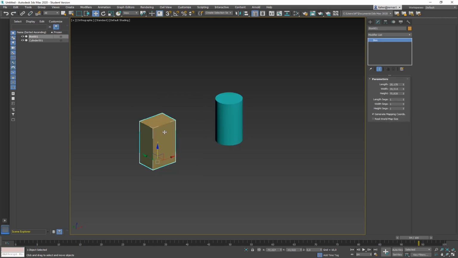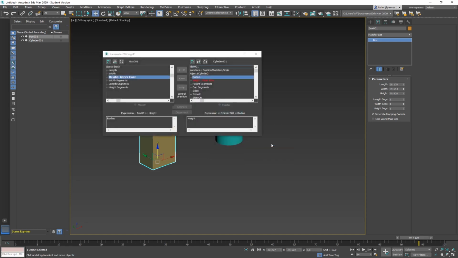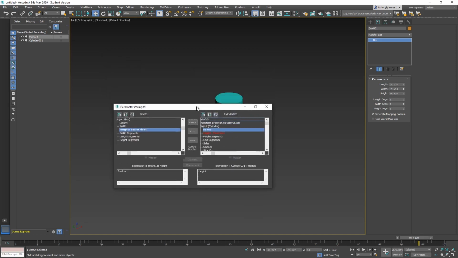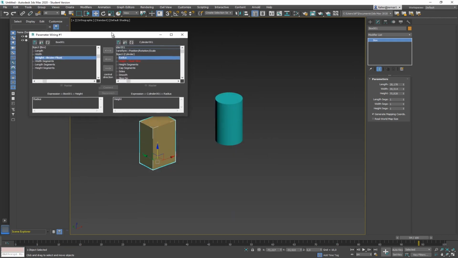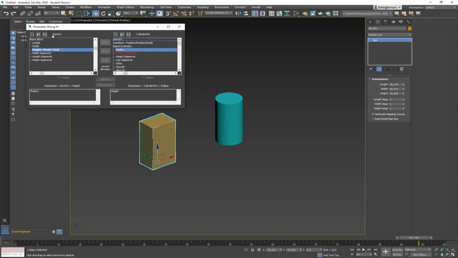For example, I right click, wire parameters. I'm going to wire the height, which we had before, also to the object's radius. Again the same direction, from the box to the cylinder, this way. You can see that it already does the radius.